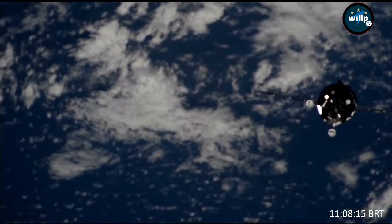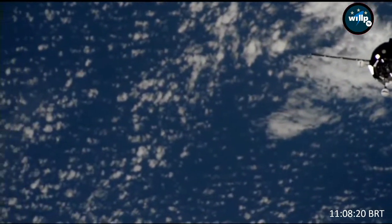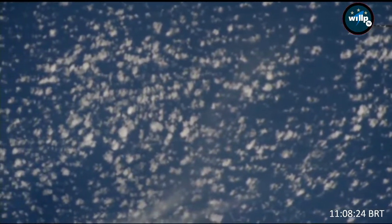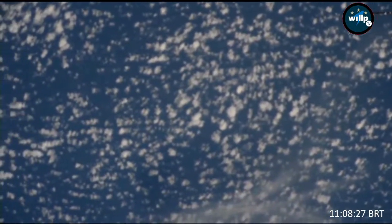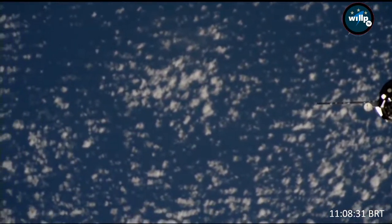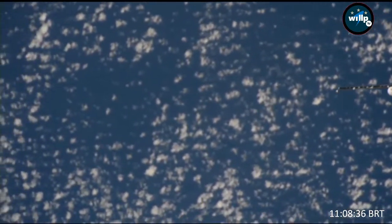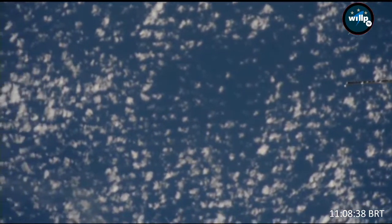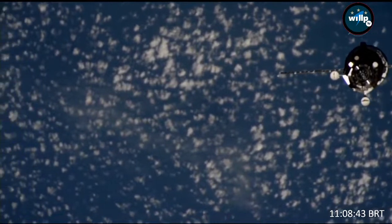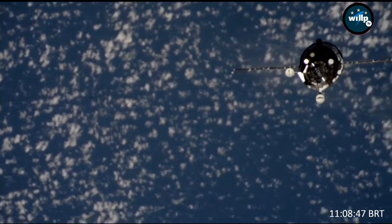And together, the Progress 90 and the International Space Station flying from southwest to northeast, currently over the Atlantic Ocean and approaching the fly around has started. Copy. West coast of Africa. The automatic fly around. And fly around has been confirmed and is underway, and you will see the Progress vehicle make its way around the space station to again get a clear path of view to finalize its docking trajectory at a 15-degree angle.